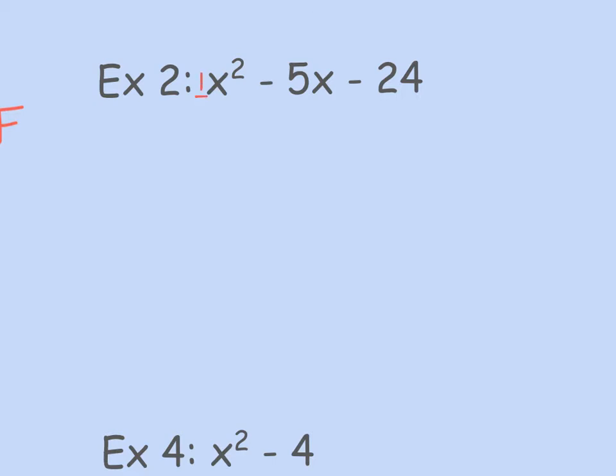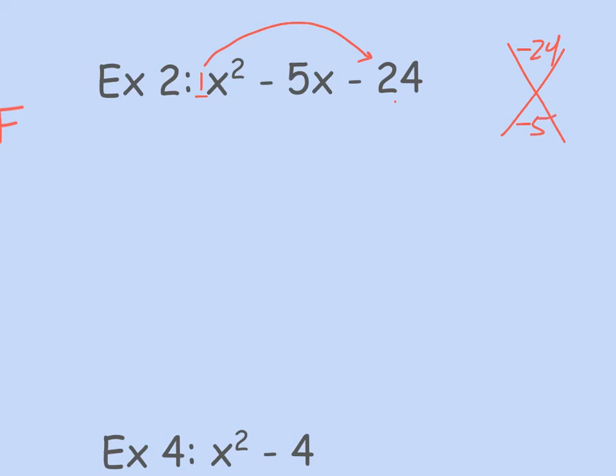Start out with 1x squared. Now, you should check GCF right away, but the x squared, the negative 5x, and the negative 24, those three terms have nothing in common. So I'm going to jump right into, hey, I see an x squared, an x, and then this number 24 here. So I'm going to do either the reverse box method or grouping, but I'm going to start with the x method to find those other two terms. So take 1 and multiply it by negative 24, and I get negative 24.